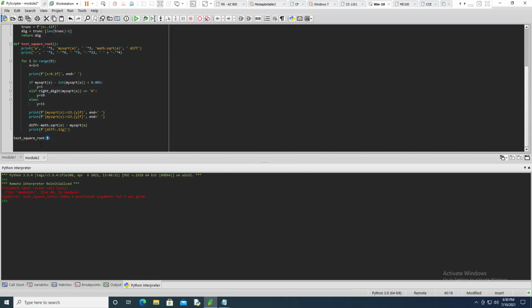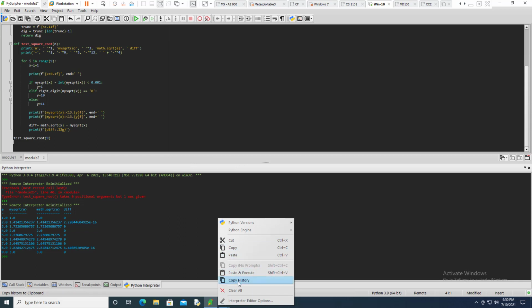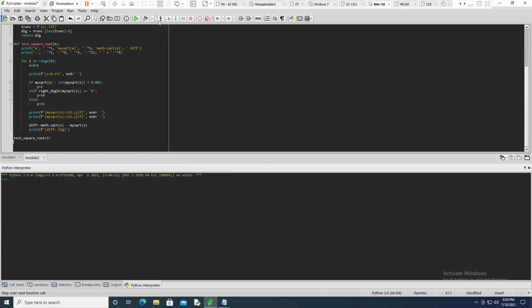I gave test square root 9, and I forgot to say that I was putting in a variable. So here, it's variable as it comes in. Let's try that again. I'm going to clear it. I will run it one more time.